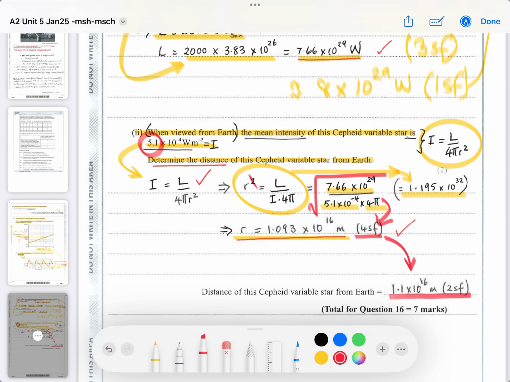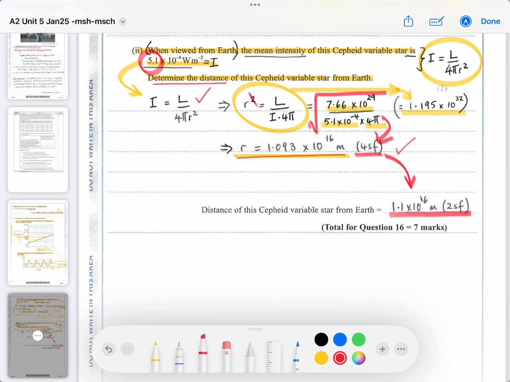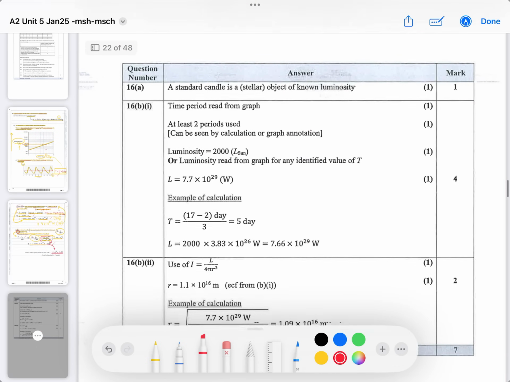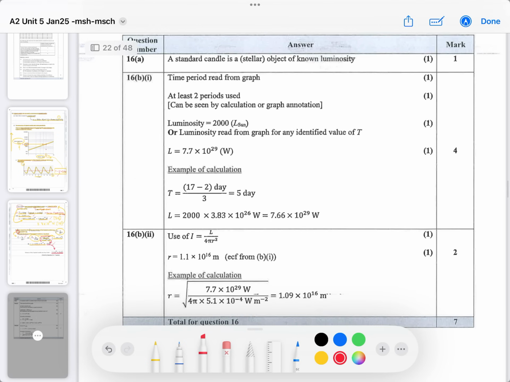Okay, and that's the run through that I forgot to do. I apologize, it should have gone with the other space questions, and here's the mark scheme for you to have a look at how they are marking this particular question. Thank you to the person who pointed out that I'd missed it, and I will add it to the others in this playlist.